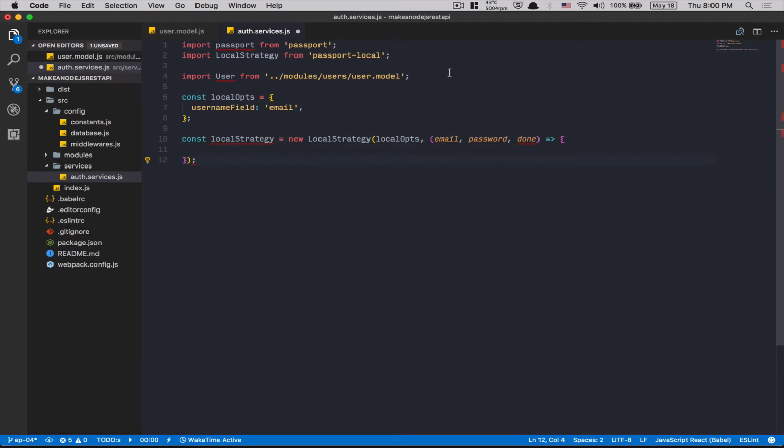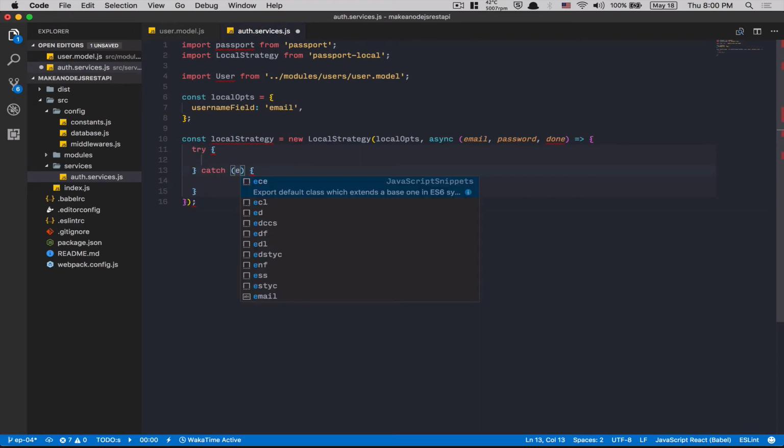But what I told you in the last episode, or maybe the second one, I love async await. I don't like promises. Well, I like promises, but I like async await more. I don't like callbacks. So what I'm going to do is put async right there. So now I have access to the word await. I'm going to start with a try catch. Why I start with that is because if I have an error in everything I have inside my try, I don't need to do another if error, because my catch is going to catch everything.